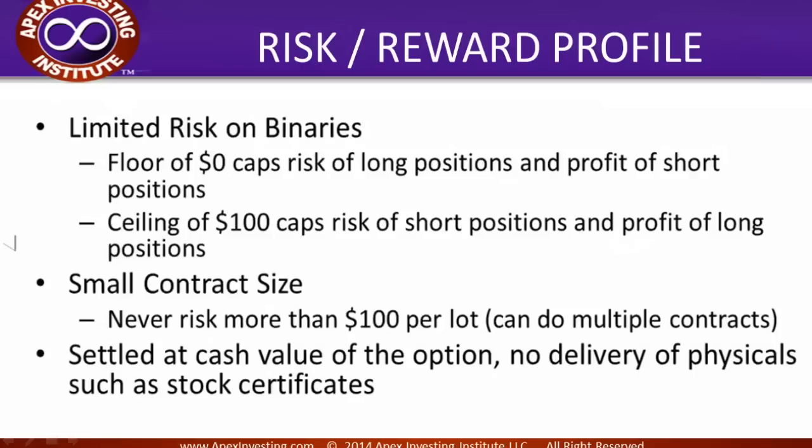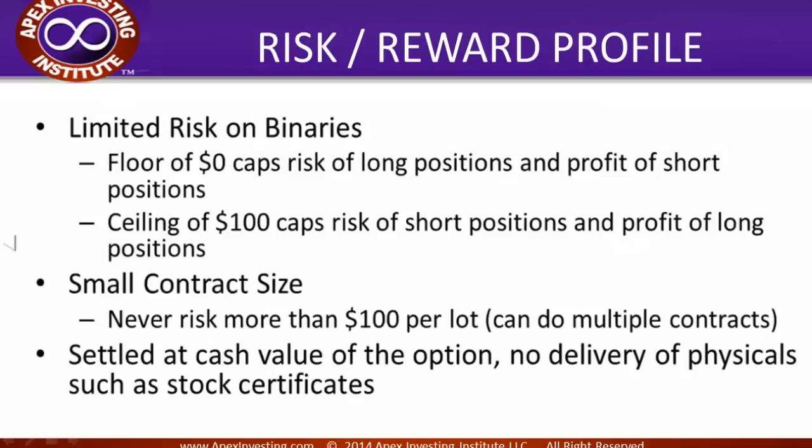Okay? So, back to that original point, if I sold at $80 and my ceiling is $100, if I sell at 80 and I bought back at 100, I'd lose $20, right? But it can't go to 105, 120, 150. I can only lose $20. If I sold at 80 and I bought it back higher, I can only lose up to the $100 ceiling. Okay? There's never risk more than $100 per contract. You can do a lot of contracts. You can do one, you can do hundreds, it depends upon the market.